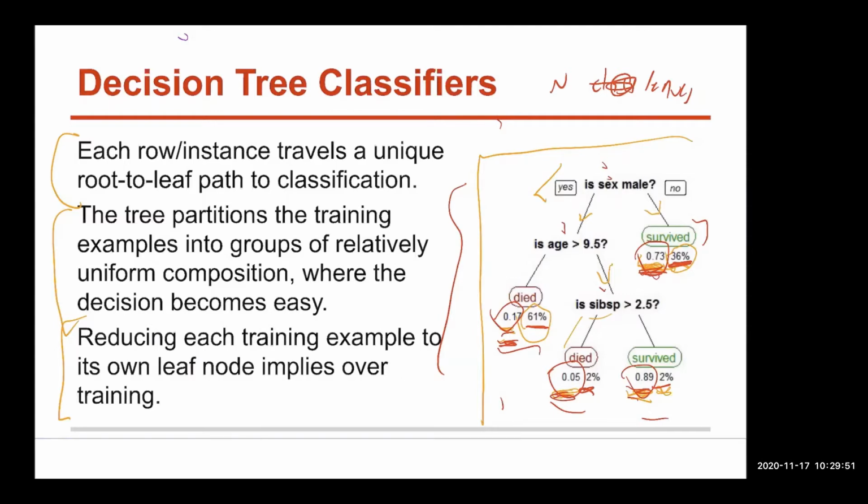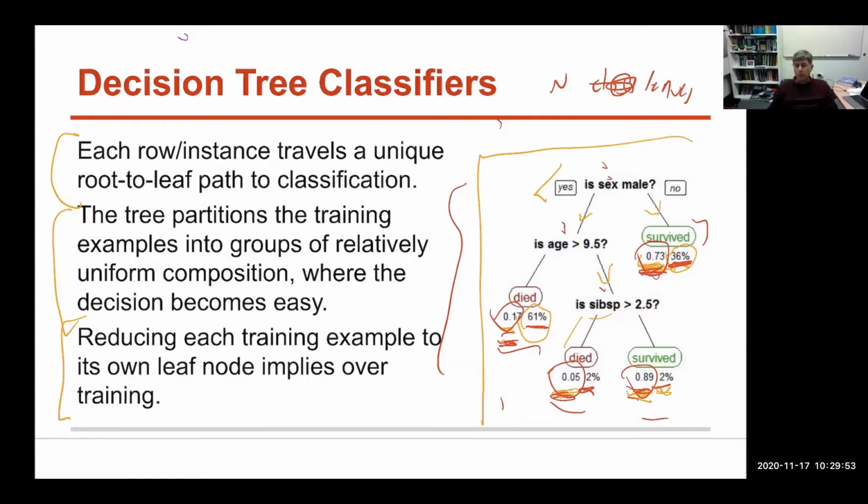It also should be clear that it's fairly explainable. Does everybody understand what this tree means? I didn't need to see the movie Titanic, but I can interpret what this tree means, right? It's telling me, does it jibe with me? Again, the women survived, the young kids survived, okay? And unfortunately, it made a difference whether they had brothers and sisters. But if you were an older male, forget about it. You went down with the ship.